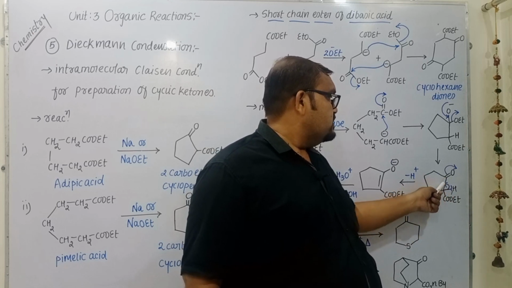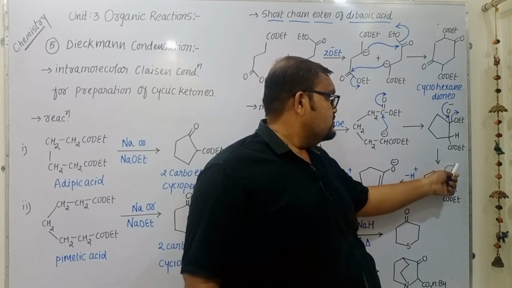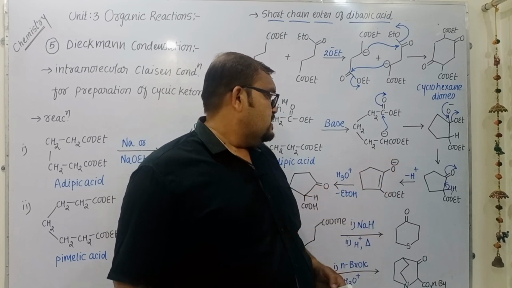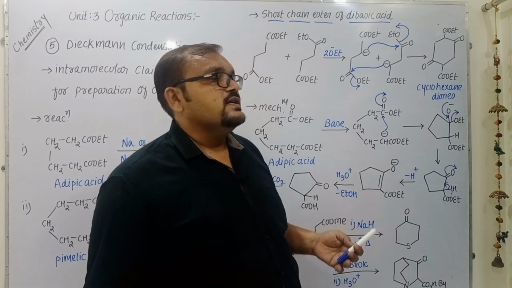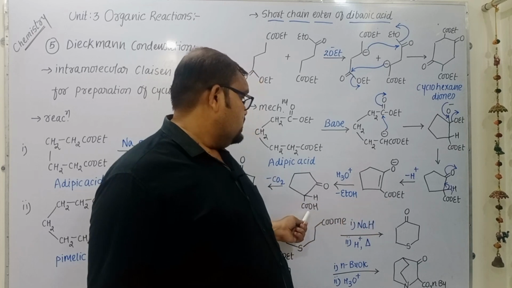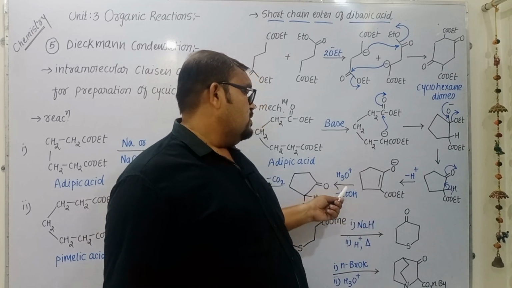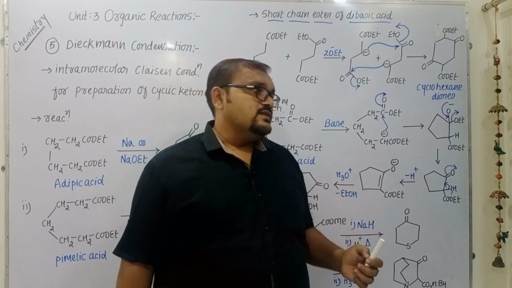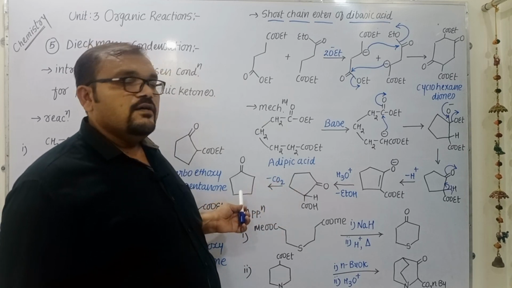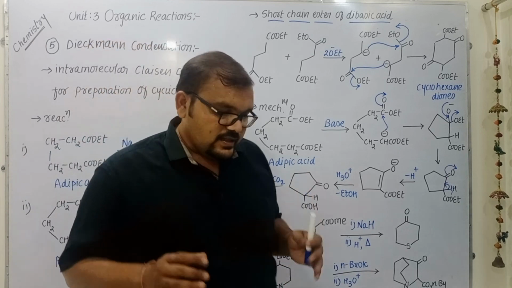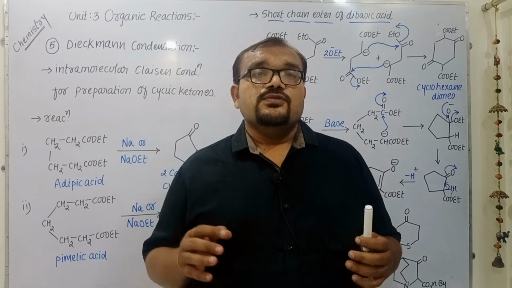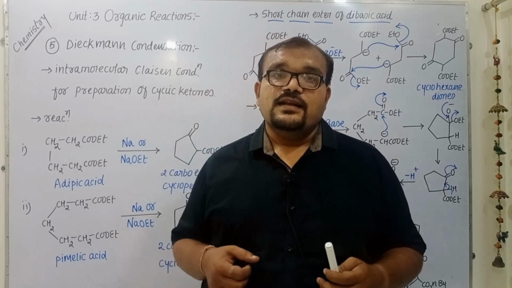This bonding pair will be shifted between this carbon, and this pi bonding electron will be shifted over oxygen. So we will get unsaturation between these two carbons, and oxygen will get a negative charge. The next step, that is hydrolysis of this intermediate, will give us an acid from the ester, and this ethyl substituent will be lost in the form of ethanol. And the final step, that is decarboxylation of this compound, will give us our desired product, that is cyclopentanone. So in this way we can easily define inter or intramolecular Claisen condensation to give a cyclic ketone, that is Dieckmann condensation.